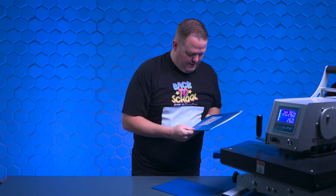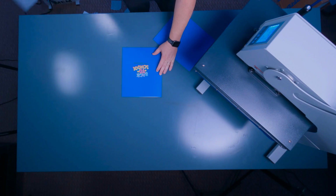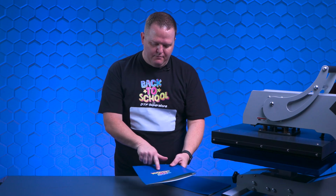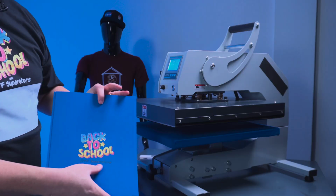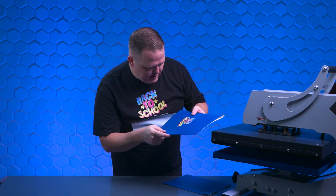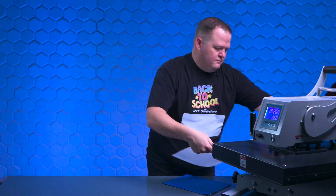Let's see how that went. Okay, that worked pretty good. From a design standpoint, I probably should have made the Superstore white, but yeah, that looks pretty good. I wonder if a second press will help this look even better. Let's give it a try.